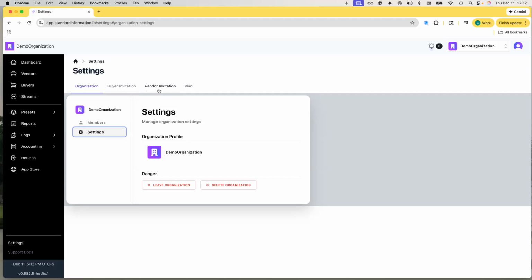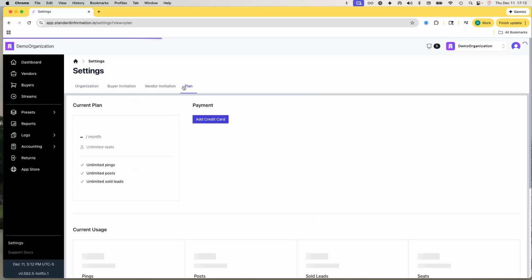This is also the section here where you can invite your different clients, buyers, if you have buyers, to the platform, and they will be able to see only what information you'd like them to see on the buyer portal. Or if you're buying leads or you have vendors who are sending you data, you can invite them to a vendor portal, in which case they will be able to see only the information that they have sent in specific to those campaigns. And then the last section will be here.